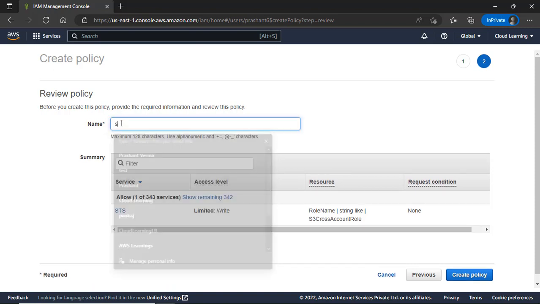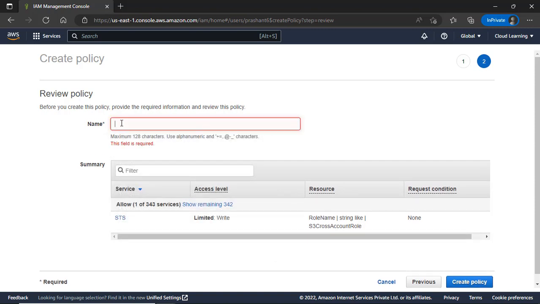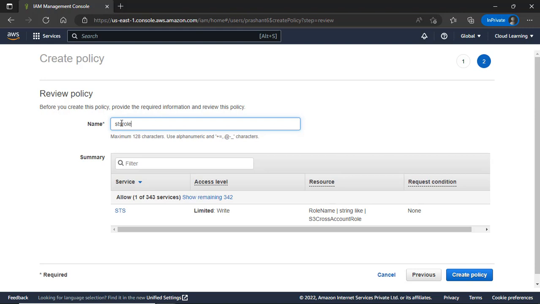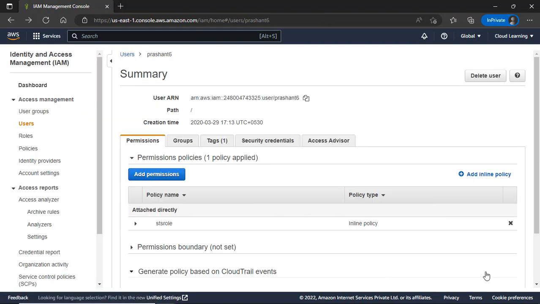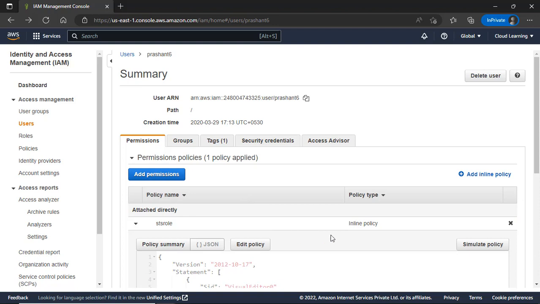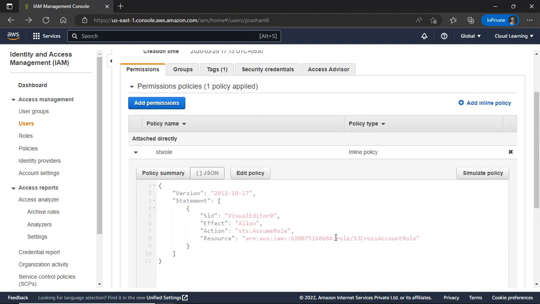Again, this is the same policy, only getting created as an inline policy, right? I did it from scratch so that you know better. So now Prashant has this policy, right? And I should be able to access via the S3 cross account role.